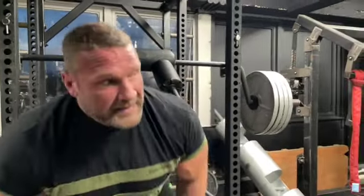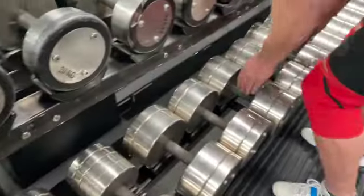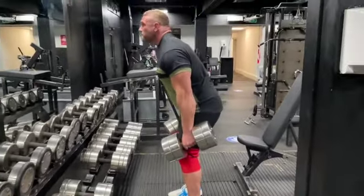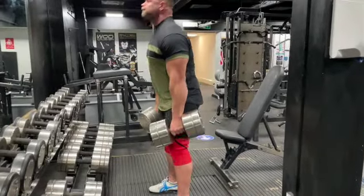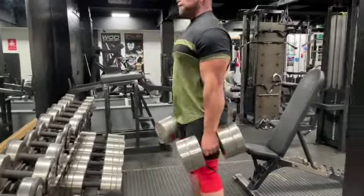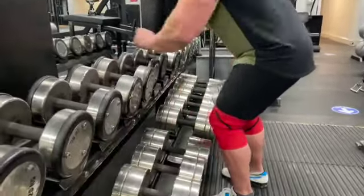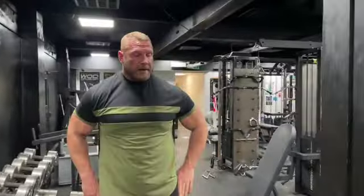It looked it. More weight and easier, so that's good. It's a good sign. Progress already. Nice. All done.